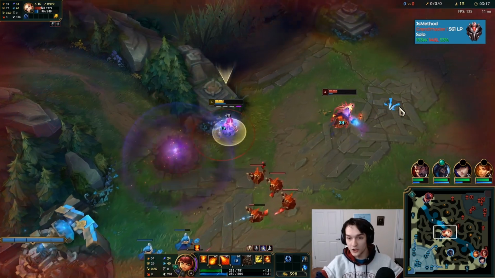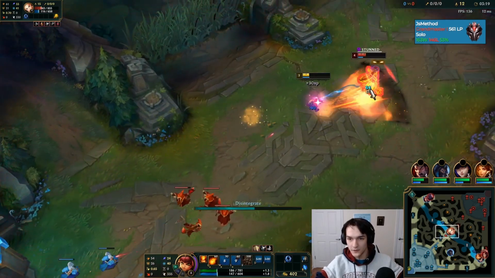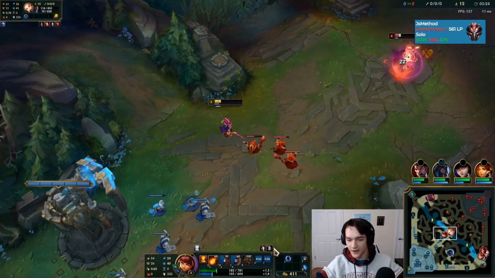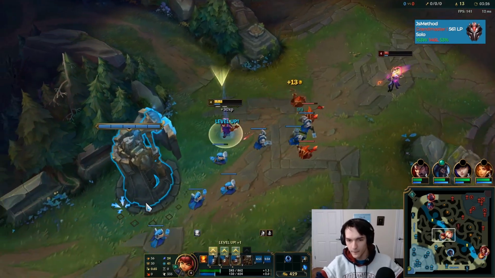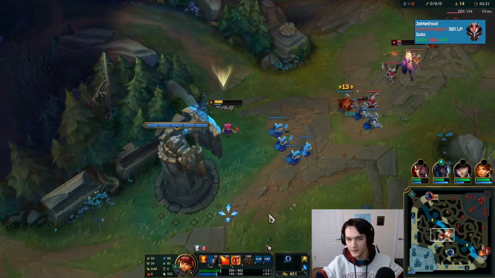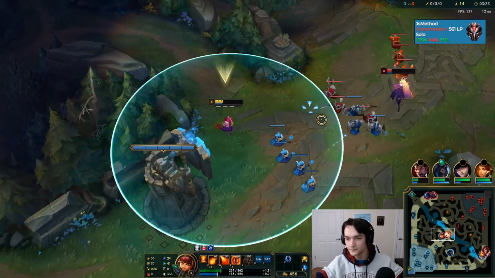Oh, the pressure's getting to her. And now we can flash if we want. Let's do that. Shut off the barrier. Oh, she didn't even have the barrier. I forgot I didn't have Electrocute, actually. Holy. Never flash aggressively in silver. That was a bad example by me. Bad example. Never flash aggressively.